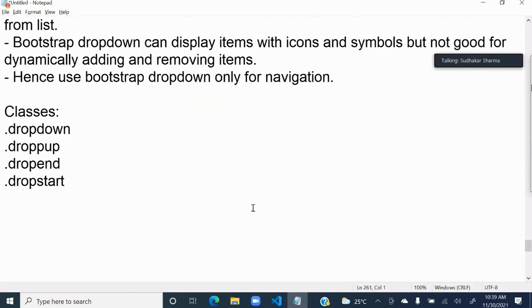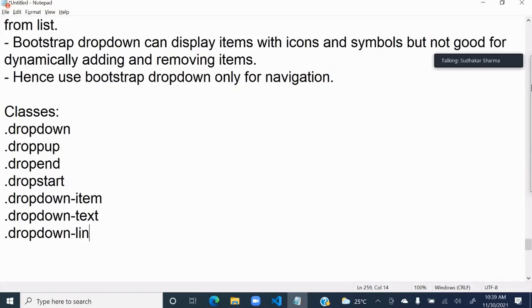These are different directions of drop downs actually. We have a drop down item, and we have drop down text. We have drop down link. Some general options are there.